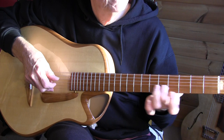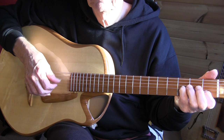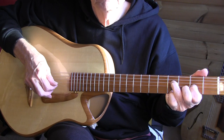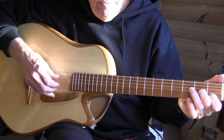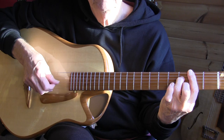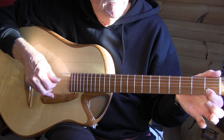And now I change. And to the bar, bar 35. Time from bar 35, that bar chord, and now I add my third finger a bit up maybe, and then a pull off, index and pinky.